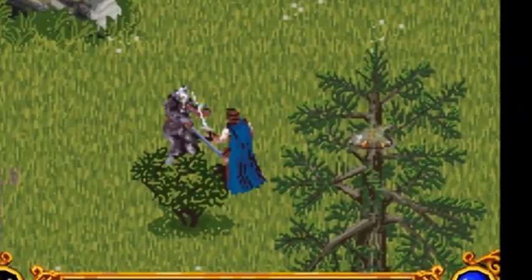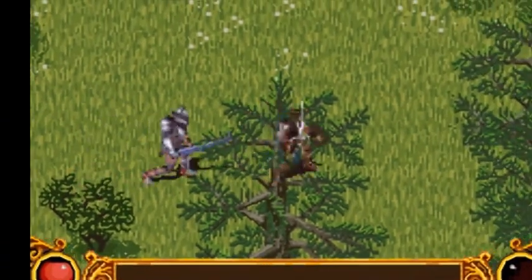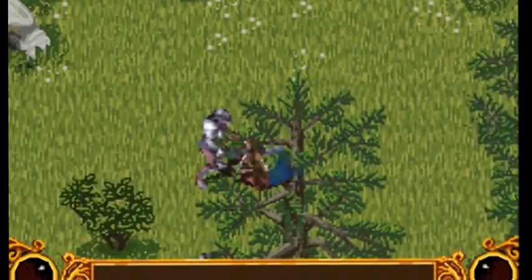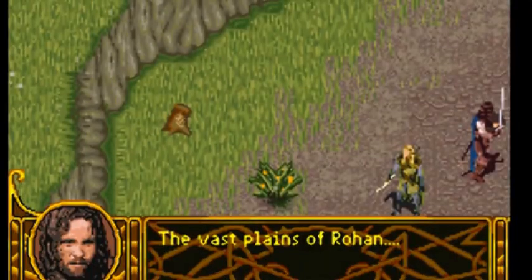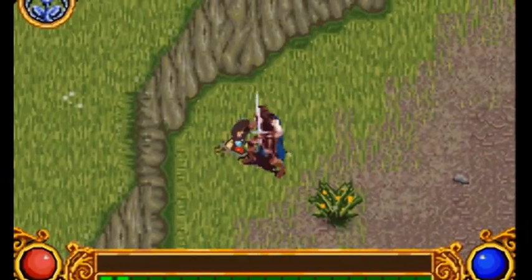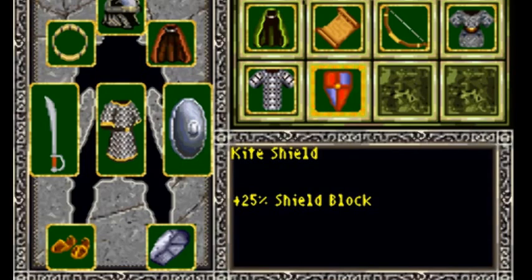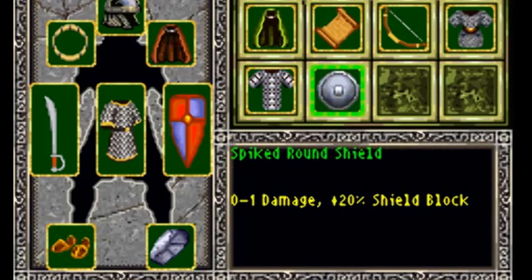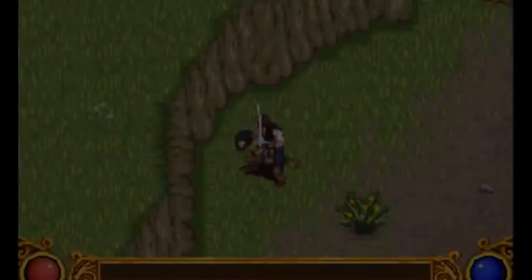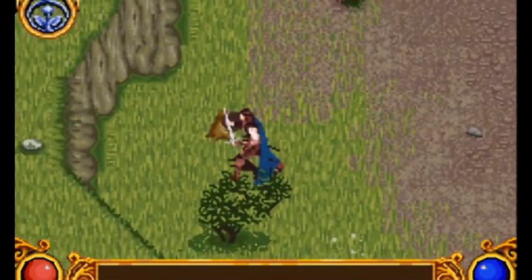My computer is pretty bad at the moment, so please excuse that. What's this? Night shield. Ooh, sounds fancy. This guy is on our first death already. Okay, that is not a good start. Did we keep the item? Yes, we did. 25% shield block. Ooh, and it looks fancy. Boom. Okay, that's why we died then. We didn't have the fancy shield.